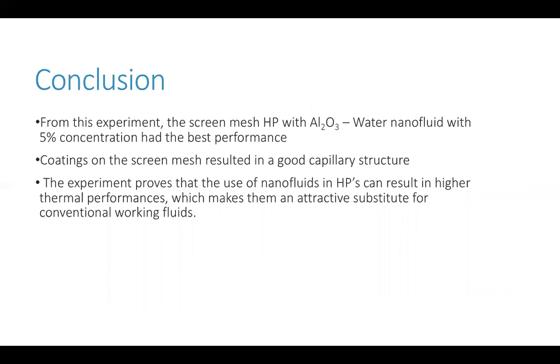And to wrap this all up, from this experiment, the screen mesh heat pipe with the aluminum oxide water nanofluid with 5% concentration had the best performance. Additionally, the coatings on the screen mesh resulted in good capillary structure. And lastly, this experiment proves that the use of nanofluids in heat pipes can result in higher thermal performances, which makes them an attractive substitute for conventional working fluids.